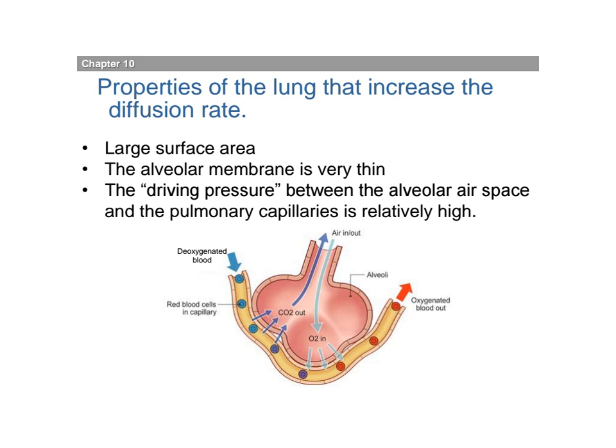We can apply Fick's law of diffusion to the lung and the properties of the lung that increase diffusion rate. First of all, within your lung, you have many alveoli, which are these tiny little sacs, and across them, oxygen will diffuse into the pulmonary capillaries, and CO2 will move from the pulmonary capillaries into the alveolar airspace. There are many of these tiny little alveoli, and so if you add up the surface area of all these tiny little sacs, that becomes a tremendously large surface area. So according to Fick's law of diffusion, an increase in surface area should lead to an increase in the rate of diffusion, and that's what occurs in your lungs.